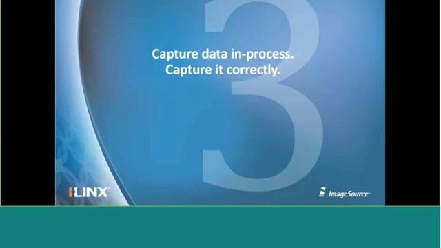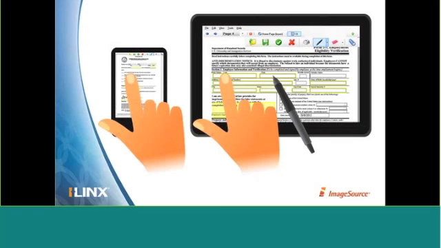All right, let's talk about now capturing information within a business process or transactional type of solution, but more importantly, capturing the information correctly. So my teenagers have no problem sending dozens of wordy text messages a day on the iPhone. Now, I find it rather hard with my big fingers to type on those on my iPhone. But with ILINX eForms, you can use either the built-in device keyboard, or you can leverage ICR, intelligent character recognition, or handwriting recognition. And you can write with your stylus or even your finger. And you can build this into the form to collect signatures. You can create diagrams. You can annotate or mark up photos. Or you can just collect free-form notes within a form.